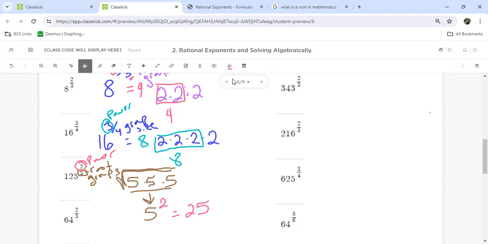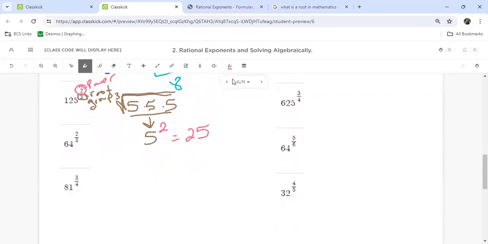Okay. Let's do one more, and I'll use that same manner as well. And so hopefully that helps you out. So I'm going to take 81 to the 3/4. So 81 to the 3/4, I'm going to look for a group size of 4, which is our root. Okay. And what group size of the same number do I need to get 81? So the group size is 4. So I'm going to say, okay, well, 81, I know that the 4th root of 81 is simply 3 times 3, which is 9, times another 9, which is 27, times another 9, which is 81, or 9 times 9 is 81. I know that the 4th root right here is 3.